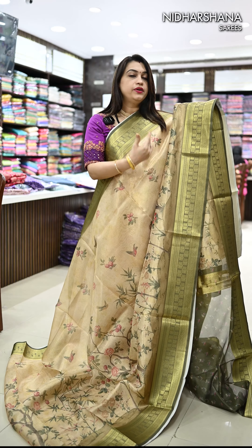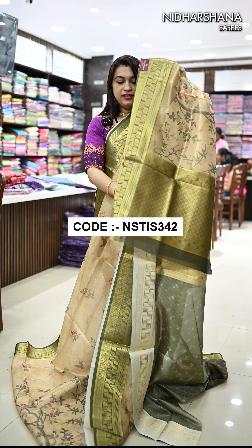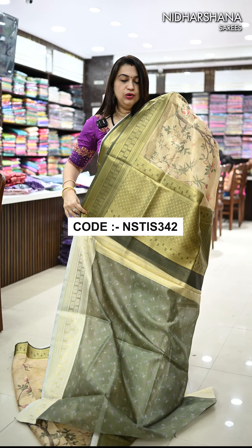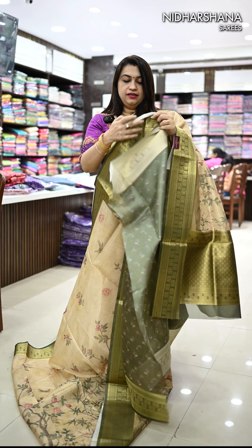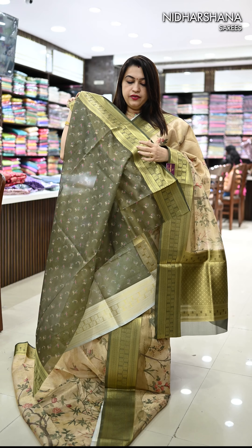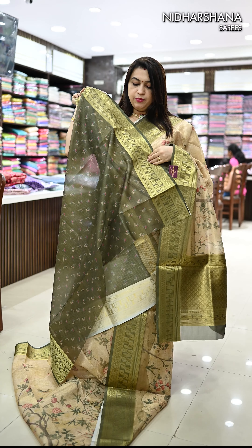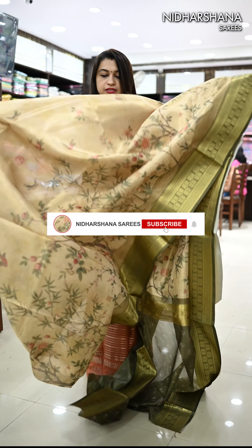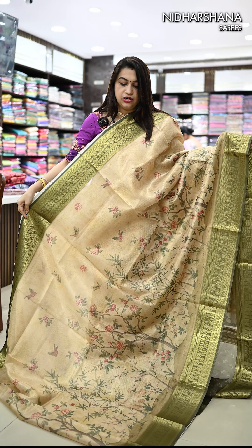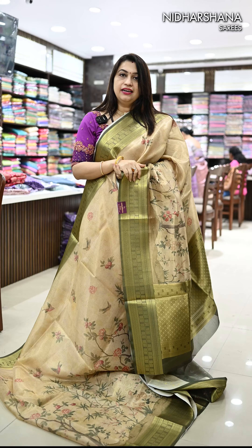That's the beautiful tissue with a contrast copper zari concept has been followed. This sari carries a beautiful pallu, again a jacquard pattern, zari woven pallu for the sari, and that's the matching blouse piece. Whatever the border color comes, the same color comes for your blouse piece and there is a zari border for your sleeves. That's the open view of the sari. You can see how beautifully the digital prints have been done on your tissue fabric. The color is beautiful beige with a mehendi green color.